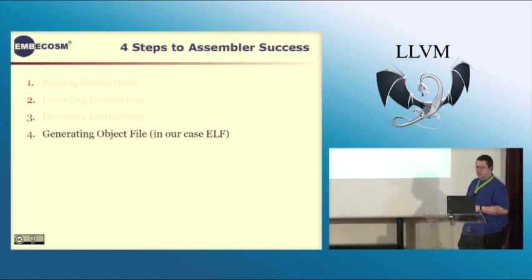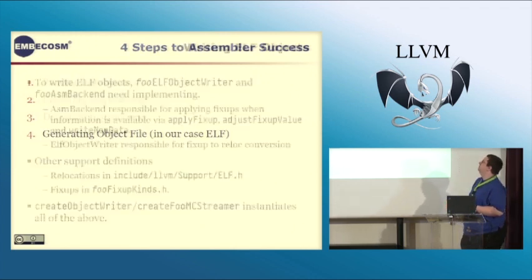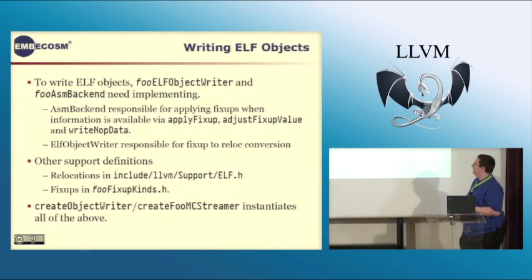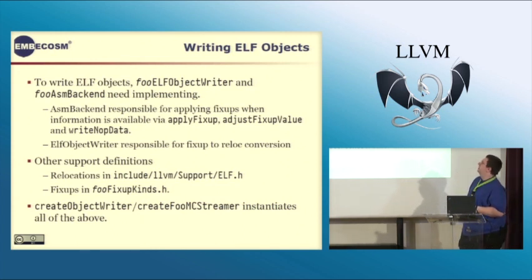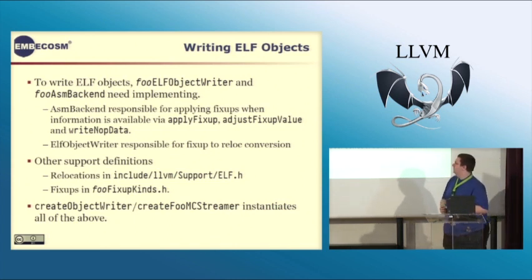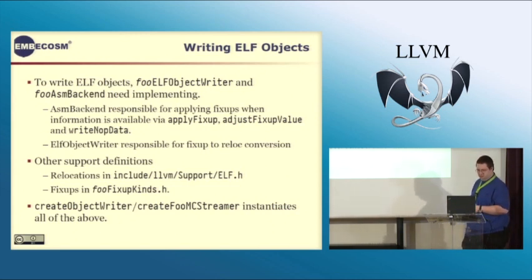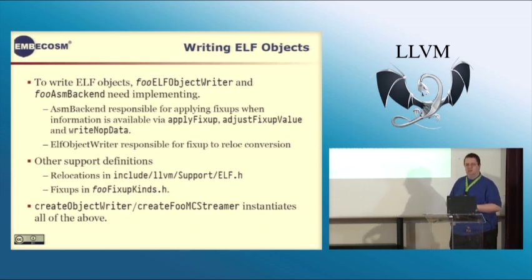Finally, once you've encoded and decoded your instructions, you'll probably want to output this into a file. This involves making a few changes in certain places. You first have to define some fix-ups which represent values you don't know yet. Your backend will then try to go, oh, I know what this value is now.